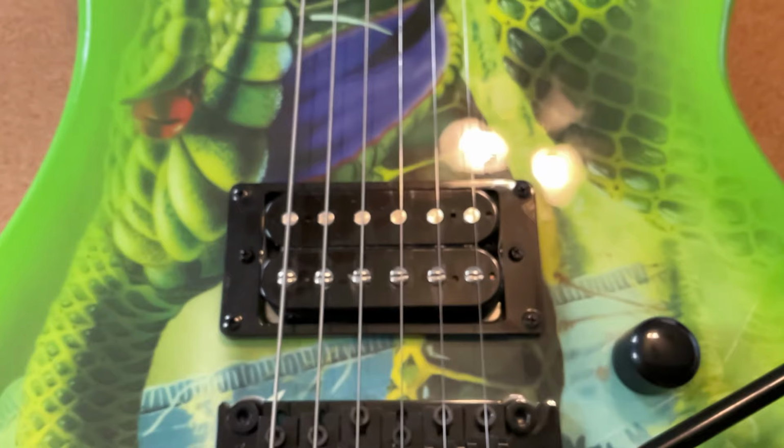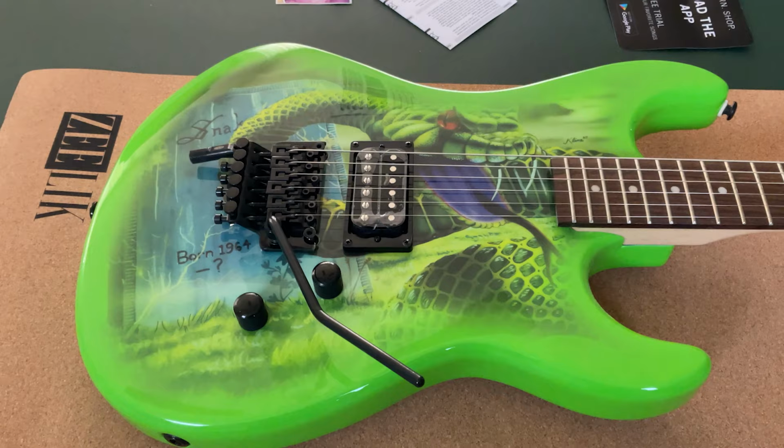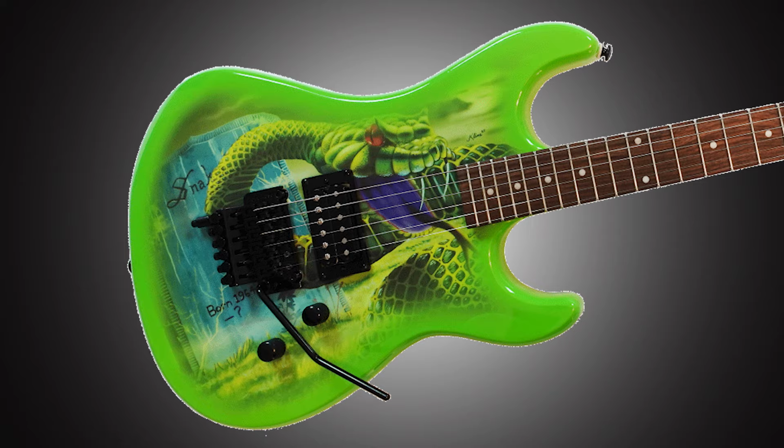So is the Snakebite poison? Well, you decide. This guitar could very well become one of your favorites. It's visually striking, well-made, and plays and sounds great. If you've been bitten by the collection bug, the Kramer Snake Sabo Signature Beretta would make a nice colorful addition to your collection. You may find yourself wanting more like this. The snake has definitely bitten, and we want more just like it.